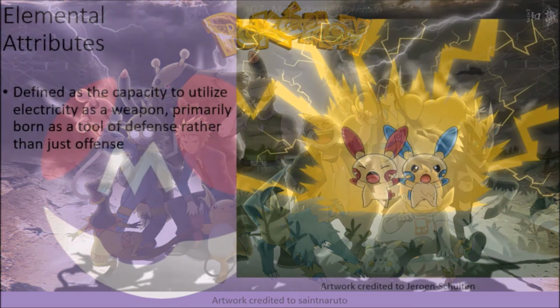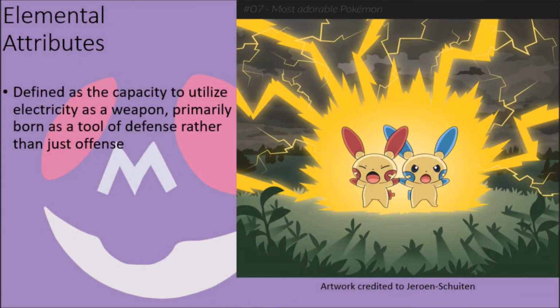The electric type is not surprisingly defined by the capacity to generate and wield electricity as a weapon, though in the majority of biological cases, these powers are designed to be more defensive in nature than offensive, hence why the vast majority of the powers possessed by Pokémon assigned to the type involve the use of high voltage electricity and not high amperage, as the latter is much more likely to kill rather than harm.